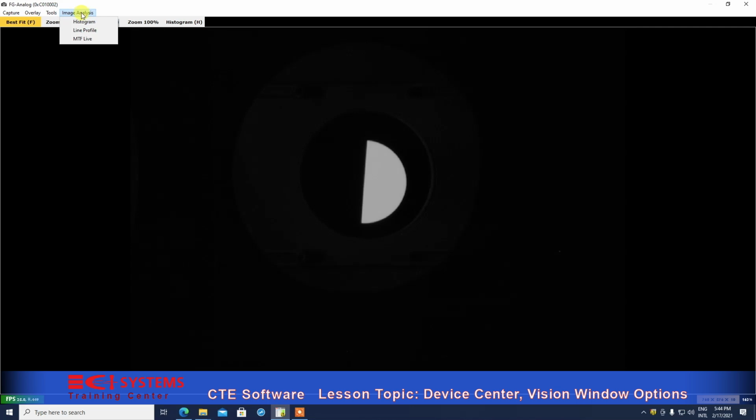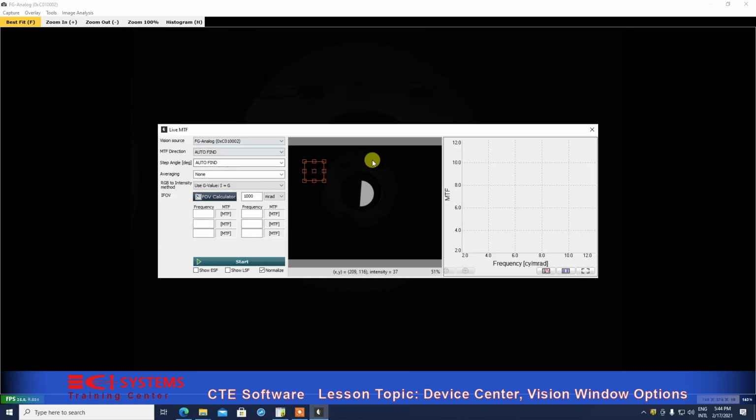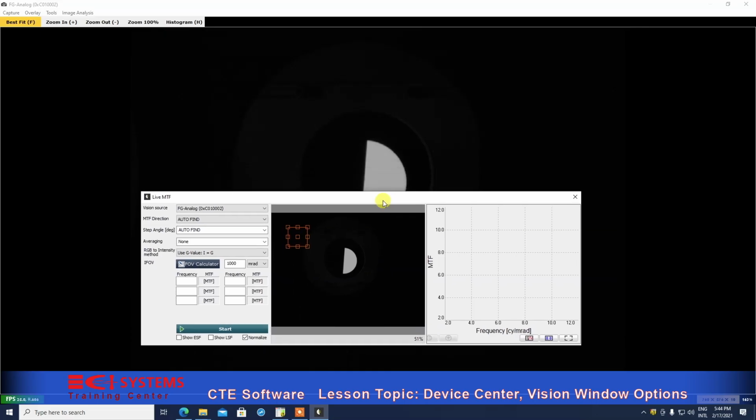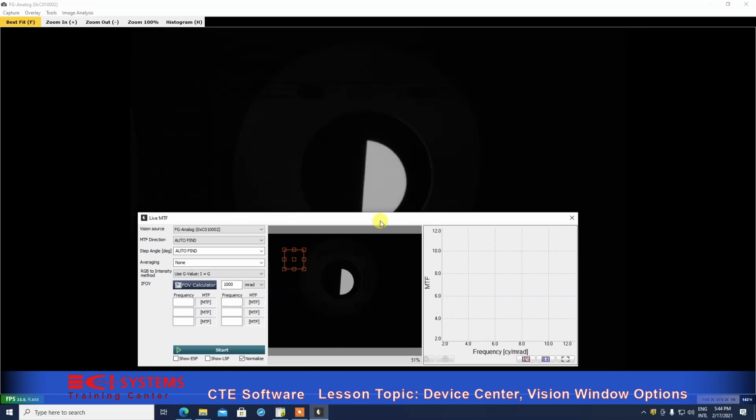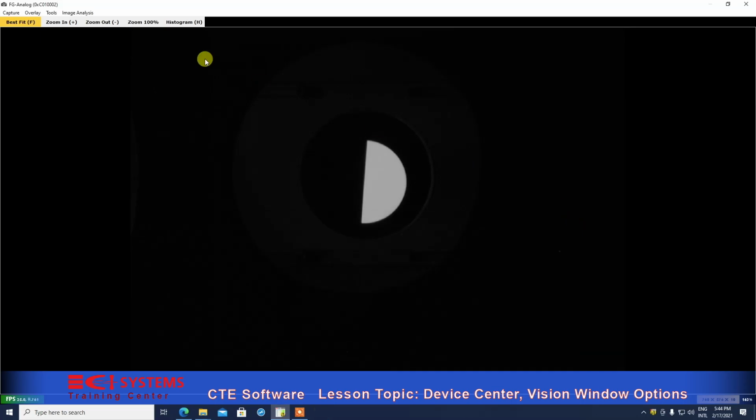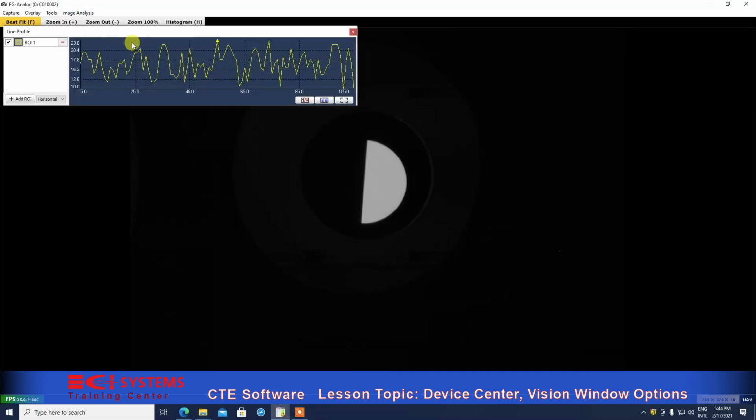One thing we can do, as I said, is run MTF Live. MTF Live is an option or function or utility that I described in another session, so I won't go into that. But what else we can do is look at the line profile.